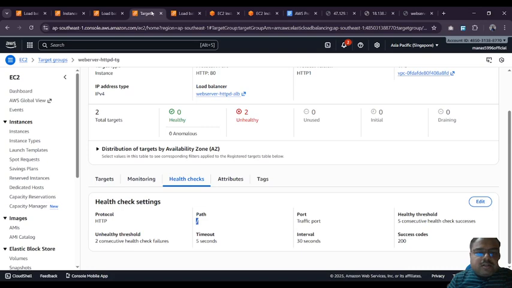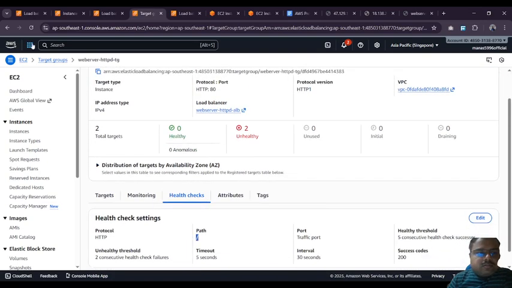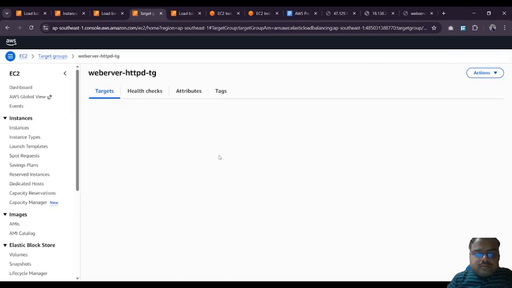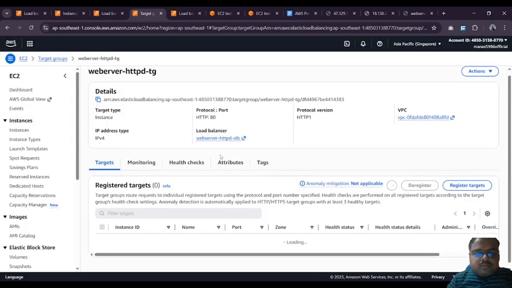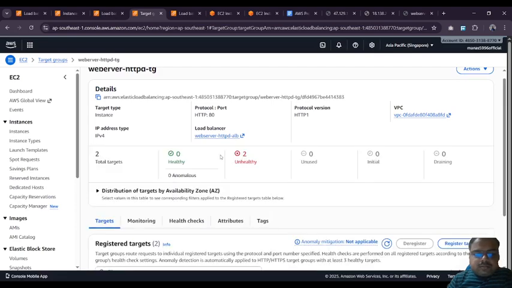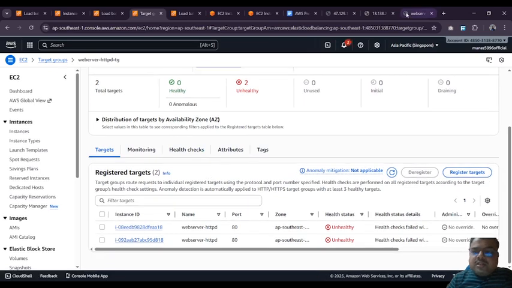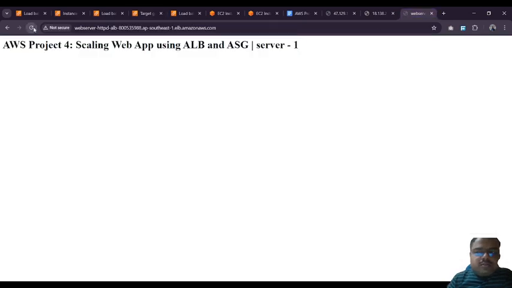Let's try to investigate using this thing. Because our load balancer setup is working, so it is just the health check which is failing.